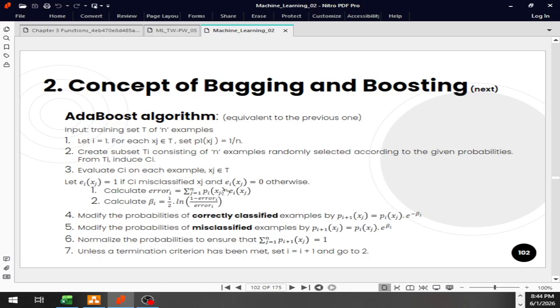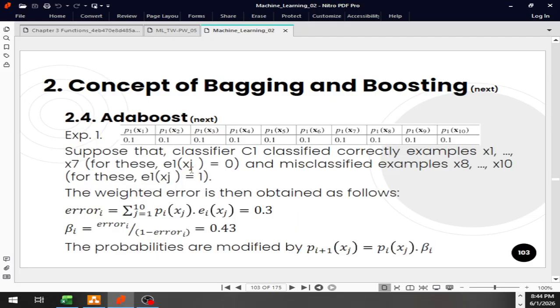The rest is some mathematical formulation to adjust the probability, since Adaboost is relying on the probability. So the idea here, if we go to this exercise, the original data set has, as you can see, from 1 to 10, so we have 10 elements. Then the probability of each element is 1 over 10, which equals 0.1 probability. When we sum them it equals 1, so this is logical.